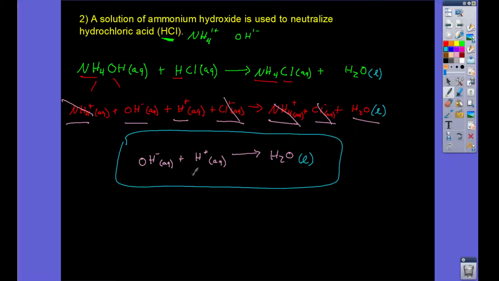And again, the net ionic equation here shows the only parts of this that are going to matter in the reaction in the long run. Our NH4 and the Cl minus are our spectator ions. They don't actually do anything. They don't actually change from one side of the reaction to the other. The only things that are changing here are these OH minuses and H pluses coming together to create water.